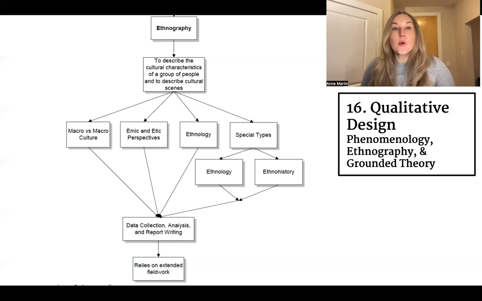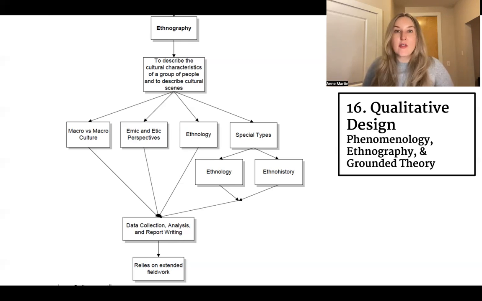So in order to do ethical ethnography, the researcher really has to interrogate themselves and make sure that they are not projecting their cultural norms as superior to the culture that they are researching, even if it's an educational setting like a school or a class.